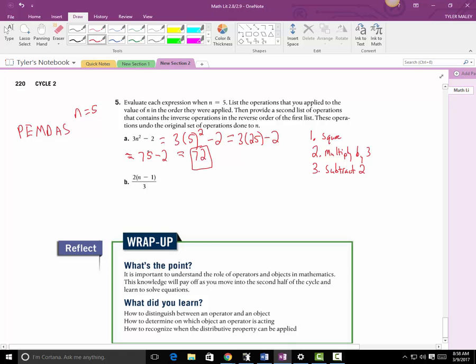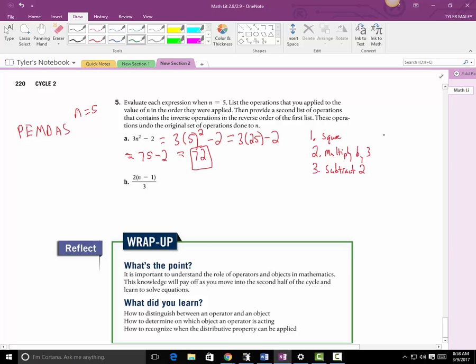That's the value of the expression when n equals 5. Over here is my list of the steps that we took to simplify that. Now we're trying to think of the inverse list, and this will be helpful when we look at solving an equation. When you're solving an equation, we're trying to work backwards and find what n is equal to. In other words, we're the recipient of the letter, and we need to open up the letter.